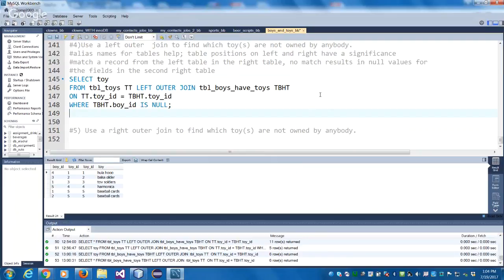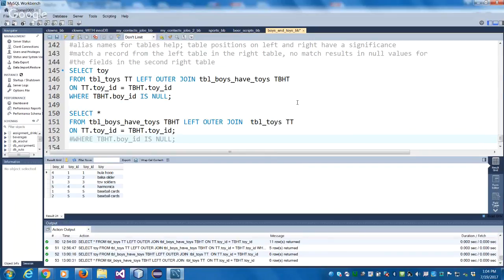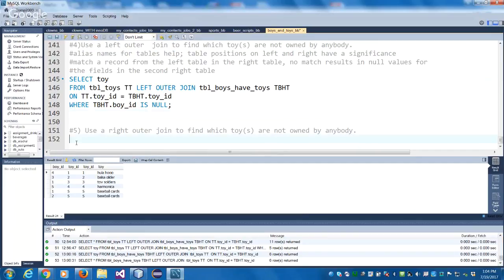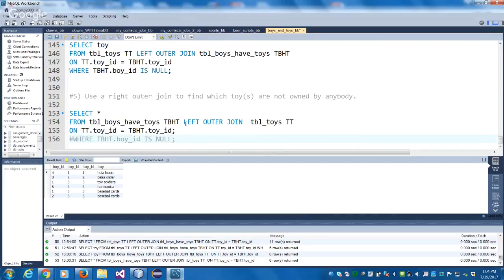Now the same query. If I want to write the same query by using a right outer join, this is how you do it. Exactly what I had actually done. The only thing is, we'll pick it from here and we'll put it here. And instead of the word left, go right. And now you're saying pick up from the right table and look in the left. So you've changed the position of the tables, but you've also changed the position of your join. Semicolon there. And we only want the name of the toy there.